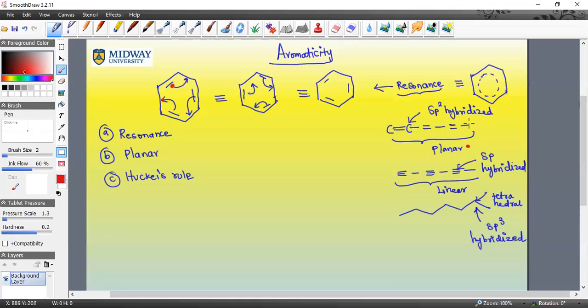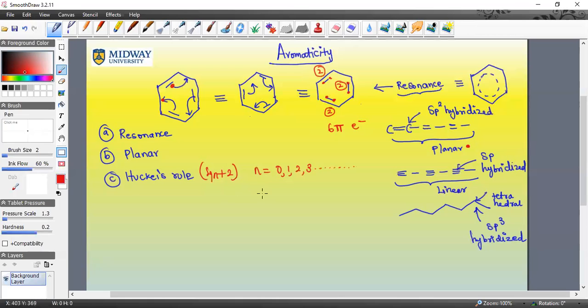The third thing is Huckel's rule, which is 4n plus 2, and n can take a value of 0, 1, 2, 3, etc. Okay. So what does it mean? Well, you take the molecule that's given. This is 2 electrons, right? This is 2. This is 2. And this is 2. So you have 6 pi electrons, because a double bond is also known as a pi bond. So 6 pi electrons.